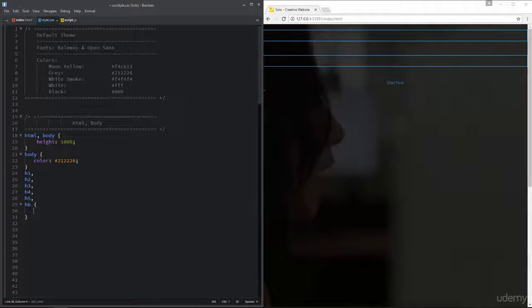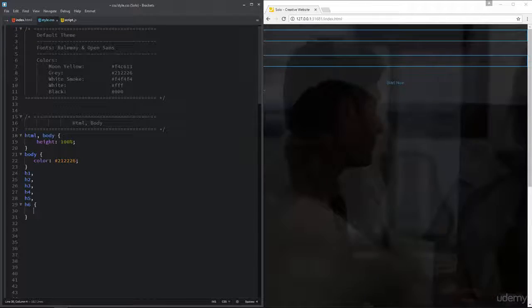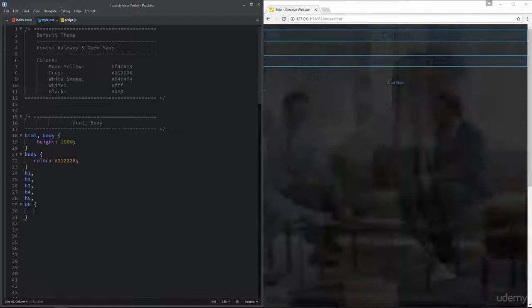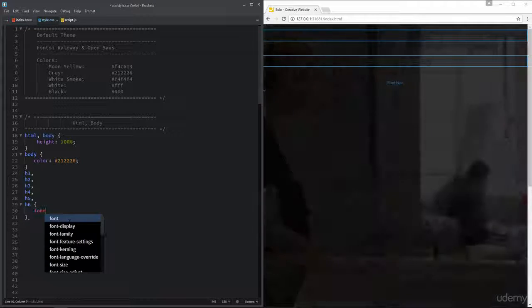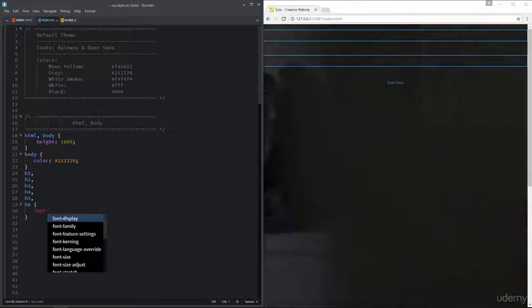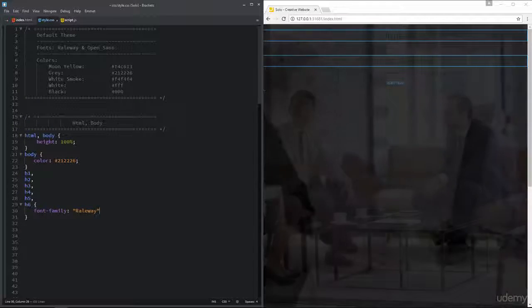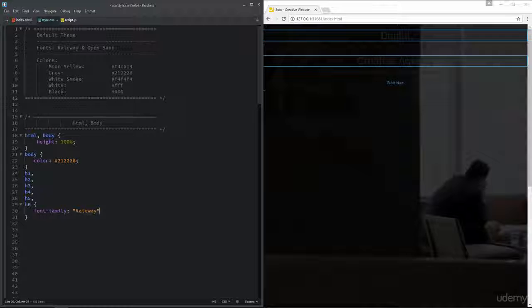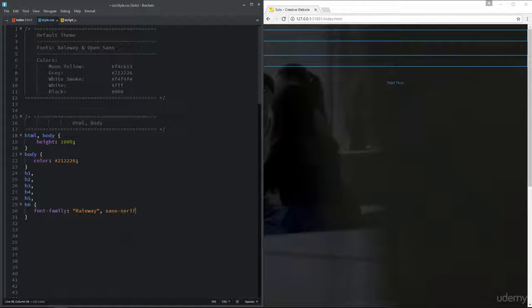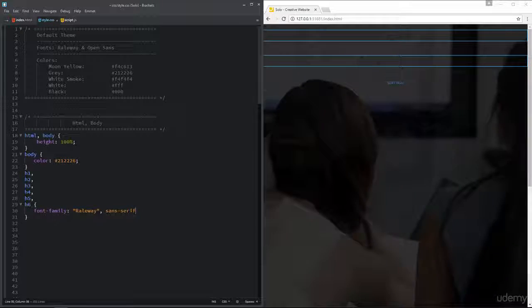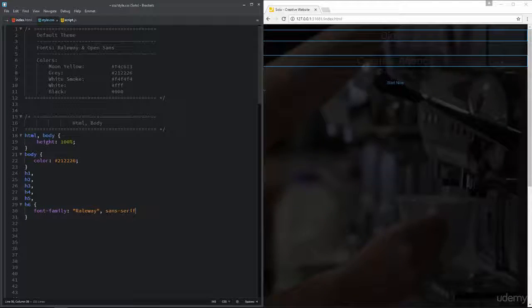The font I have decided to use for all headings is Raleway. So I'm going to write the CSS font-family property and assign the font Raleway to all of these headings. And I am going to define a second font, sans-serif, as an alternate in case the browser doesn't find the Raleway font. So this sans-serif font will be used as an alternate font.